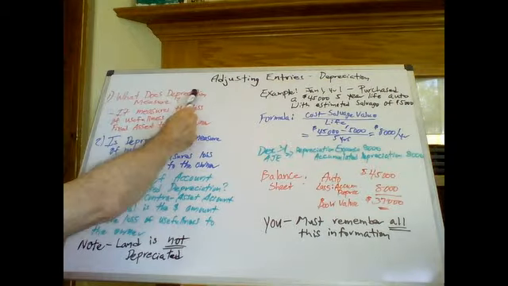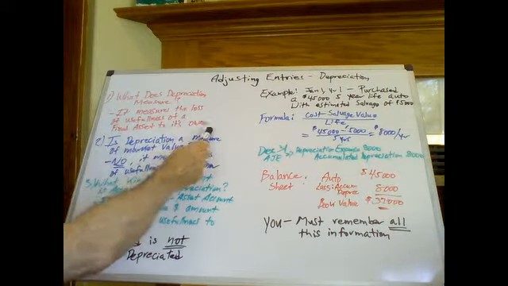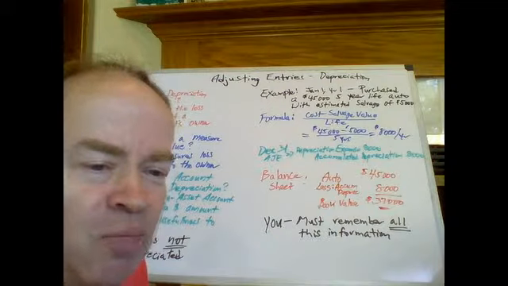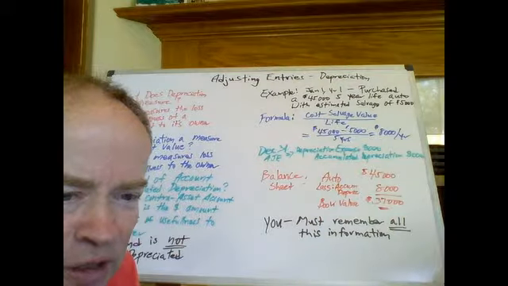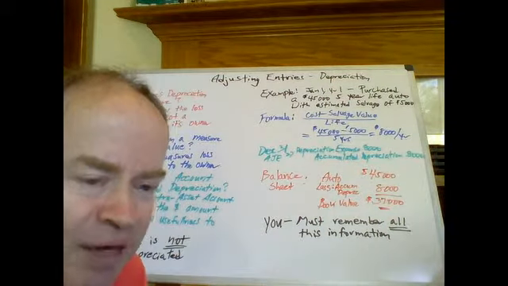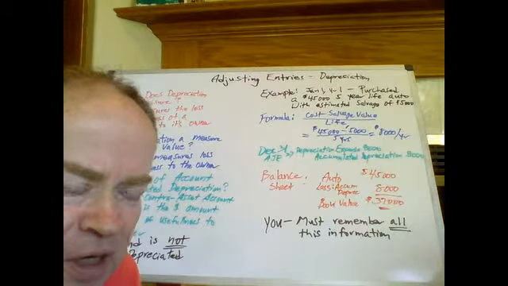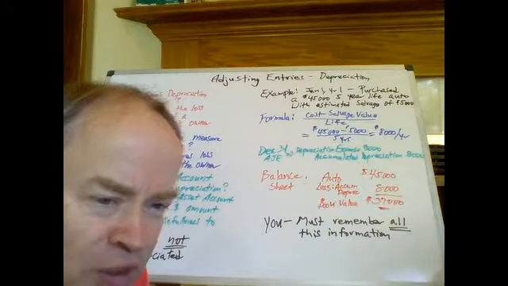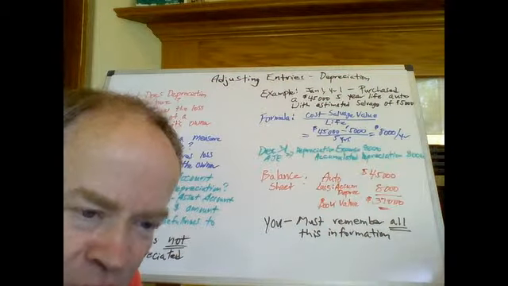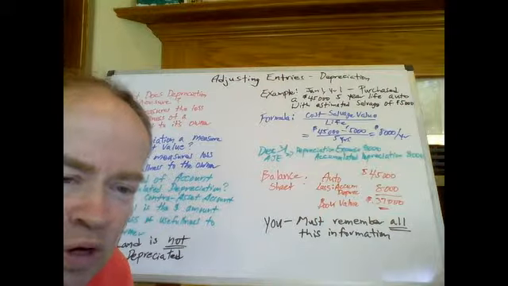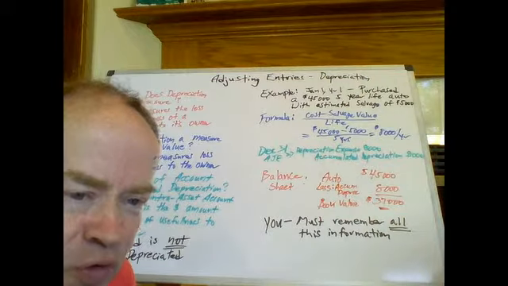First, the question I have: what does depreciation measure? It measures the loss of usefulness of a fixed asset to its owner. So let's say the computer that this video was made on was purchased for, say, $5,000. It lasts 5 years. And this computer is 1 year old. Then I have lost usefulness of $1,000, 5,000 divided by 5. I have 4 more years of good life on this computer. So that's what it's telling me. It measures a loss of usefulness.